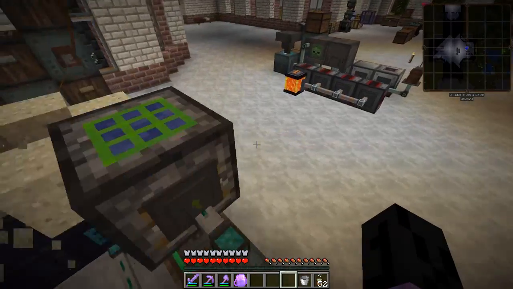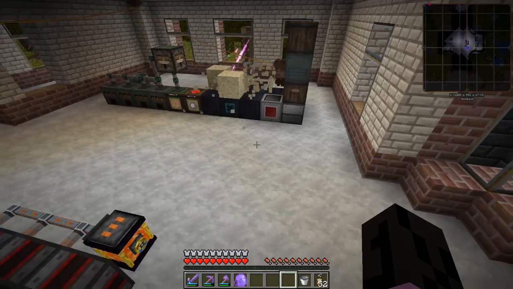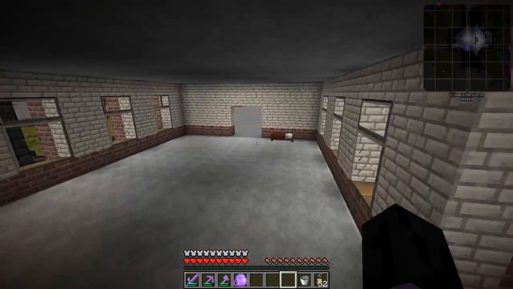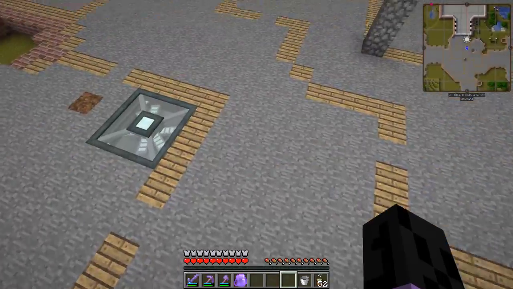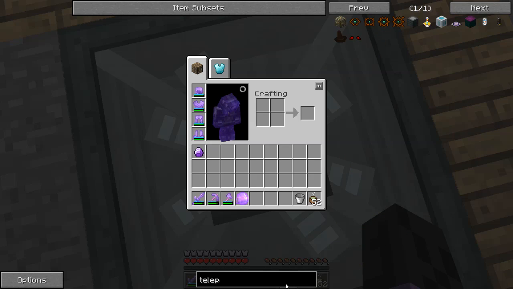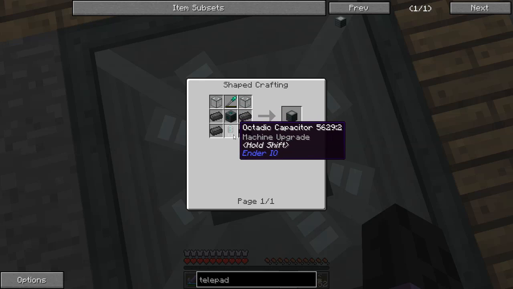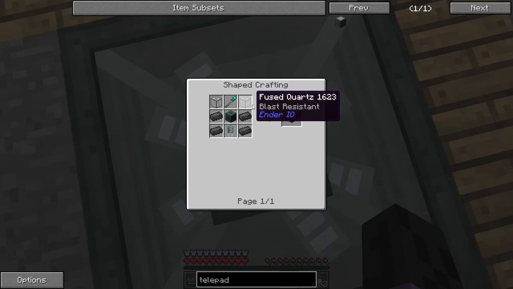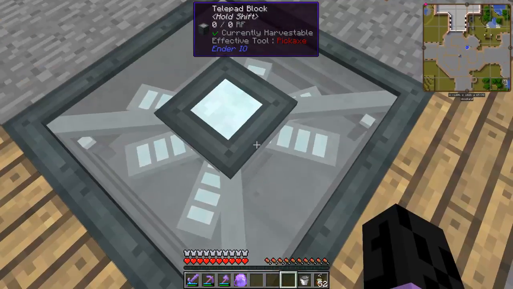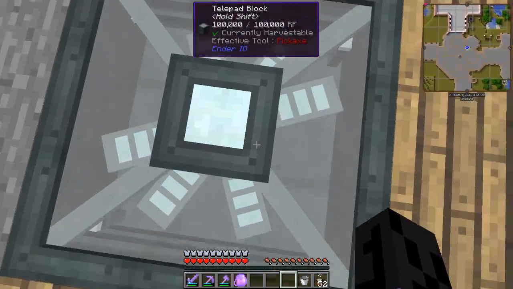Back to work. I also found out that I don't need the barrier, because the item valve seems to be a lot better at picking that clay up than I originally thought. So, no barrier. So today is about building up the hub. This is the hub. I have installed a telepad. Telepad is from Ender.io. A telepad costs, you need 9 times this recipe, so you need 9 staffs of travelling, 9 travel anchors, 9 octatic capacitors, 4 times 9 dark steel, and 2 times 9 fused quartz, or 18 fused quartz. And then you have a telepad. Well, you place it in a 3x3 pattern, and then you get a telepad block.